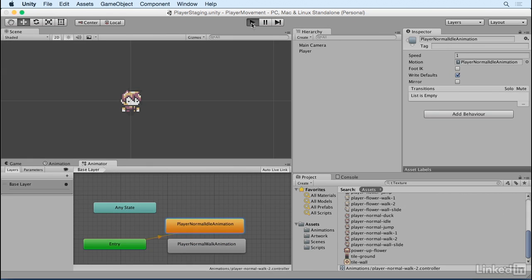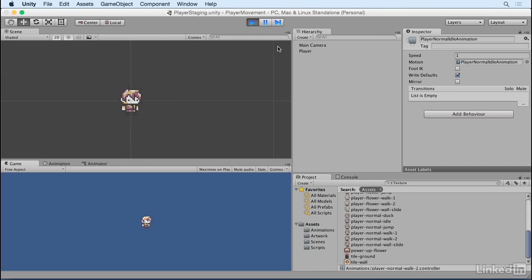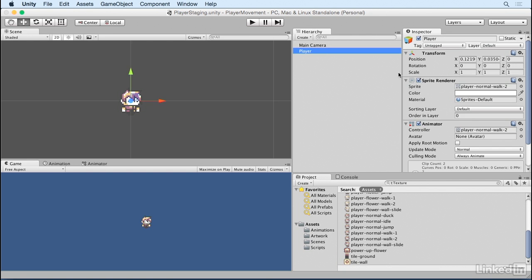Now, if we run our game, you'll see that the player is standing. When we stop, they're going to return back to the first frame of the run animation because that's how the animation was set up. If we select the player, we can change the default sprite in the sprite renderer by simply dragging the player normal idle over to it. This is a good technique to know if you're working in a large scene or want to give your game objects custom artwork. In this case, you can drag a specific sprite over to the sprite renderer, but when the game starts, it'll be replaced by whatever we set the default animation to.